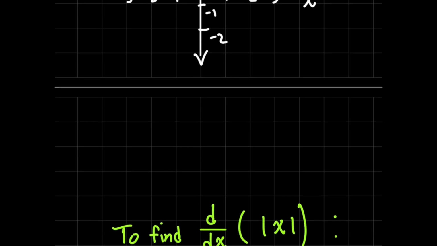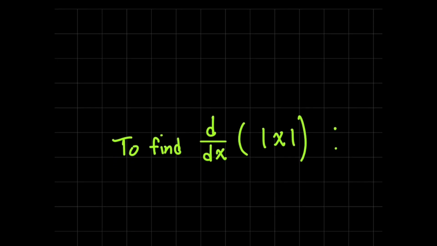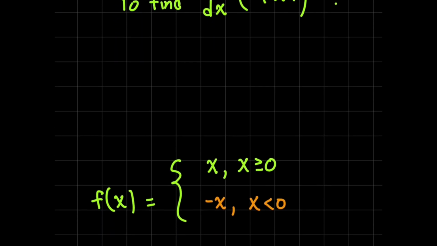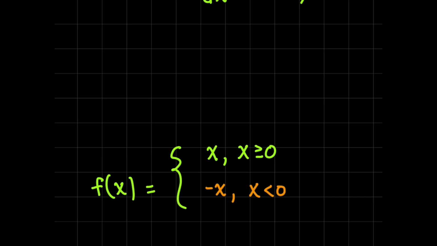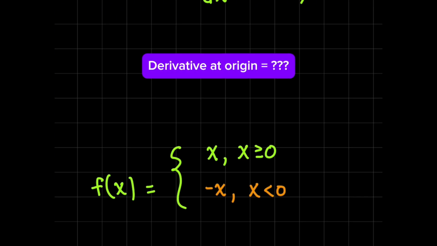So what I want to actually do to find this derivative properly is I want you to reframe your thinking around the absolute value function as if it's a piecewise function, where to the right of the origin, the absolute value isn't doing anything because whatever x is, the absolute value gives you the same thing, right? But then to the left of the origin, you're actually treating it as if you took -1 times the negative value of x. So you can actually drop the absolute value sign altogether. But then what do we do at the origin for finding its derivative? Hang on to that thought, I'll get to that later.